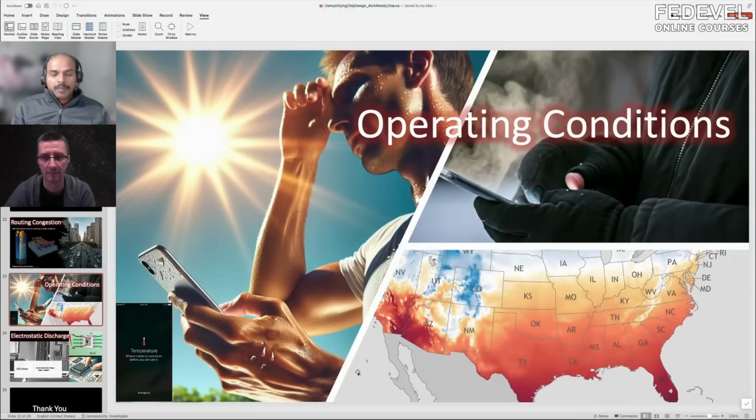I'm not sure if you ever got a chance to see a message in your phone, which is on the top left corner of the slide. That's simple. What you can do is leave your phone in your patio or in your backyard somewhere in the sun for 10 minutes or so. The temperature of the device goes up, and you will see a message something like this. Hey, your phone temperature is high. It needs to be cooled down.